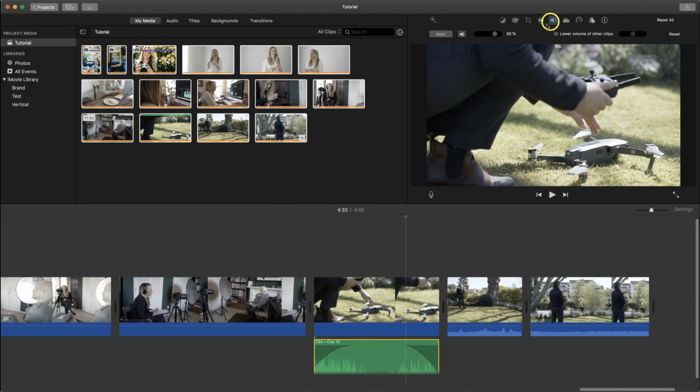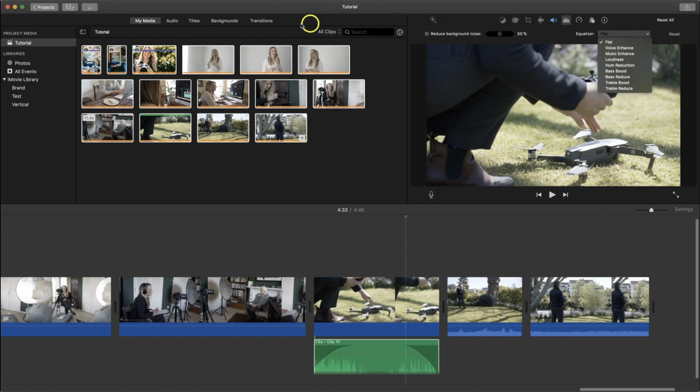So up here you've got your volume options, you can mute your audio clip, and this next one along has some adjustments for background noise. If you've got an annoying lawnmower in the background or something like that, you can play around with this to try and minimize that noise. You also have some filters here, but I would use them very rarely because they sometimes make the audio sound worse, but you have a couple of options up here.